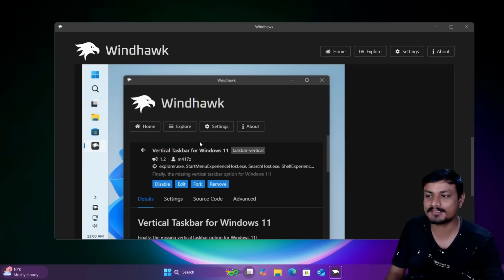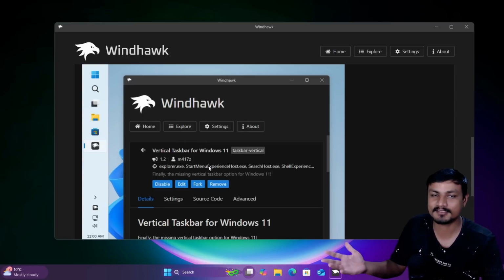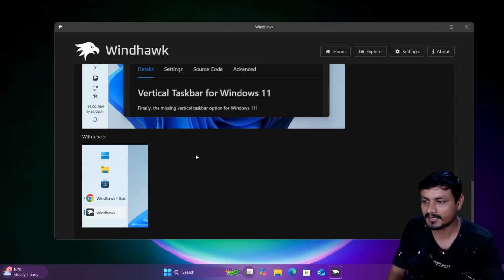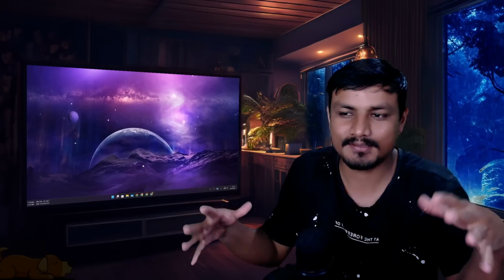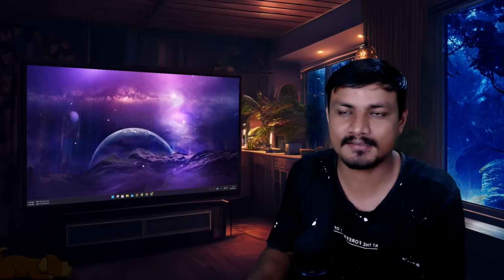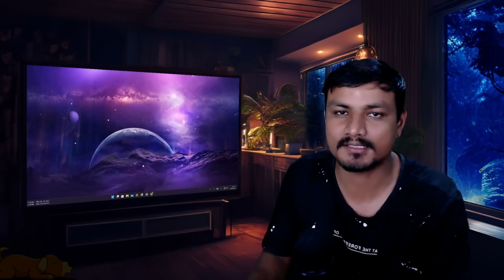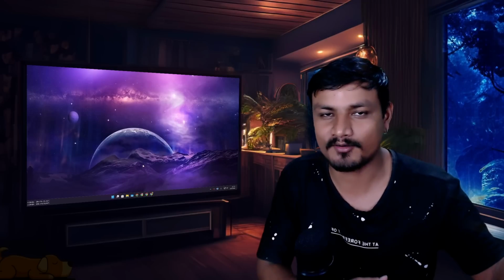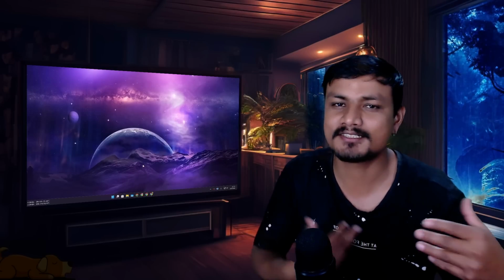Okay, as you guys know, Windows 11 isn't customizable that much. Like you can't even move your taskbar anymore to left, right, or top. It stays at the bottom. But with this mod, yeah, you can change it to vertical. So, and this is the only good Windows customizer that I can recommend if you want to customize your Windows. Yeah, there are many, some are even paid out there, but it's even better than the paid options out there. So that's just my opinion.